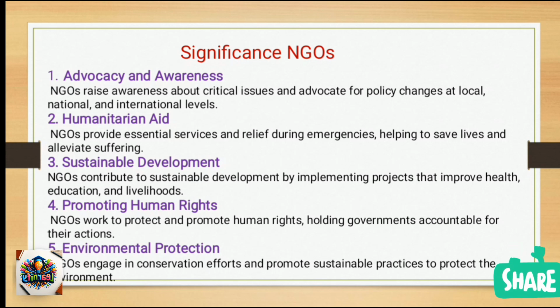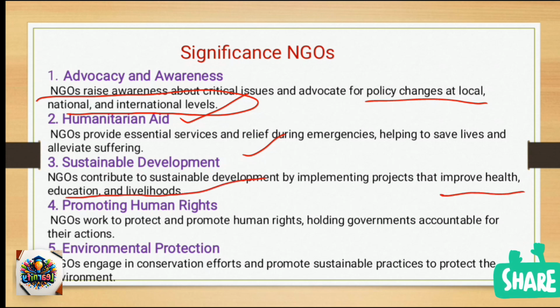Significance of NGOs: advocacy and awareness. NGOs raise awareness about critical issues and advocate for policy changes at local, national, and international levels. Humanitarian aid. NGOs provide essential services and relief during emergencies, helping to save lives and alleviate sufferings. Sustainable development. NGOs contribute to sustainable development by implementing projects that improve health, education, and livelihood.